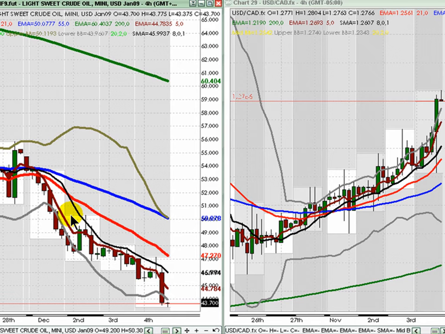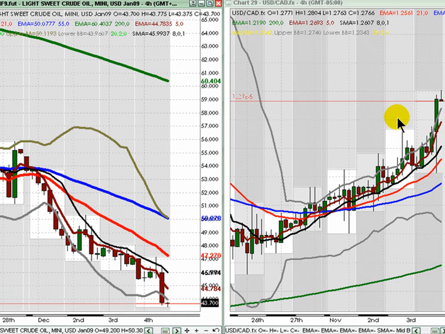So over here is the USD CAD. Oil's falling. Is the American market benefiting from it? Well, it may. First of all, a low oil price is good for the American market, right? The largest consumer of gasoline and oil in the world. Yeah, they're going to benefit, right? So what if the stock market's also falling during this time? Then we know the U.S. dollar is probably gaining strength.